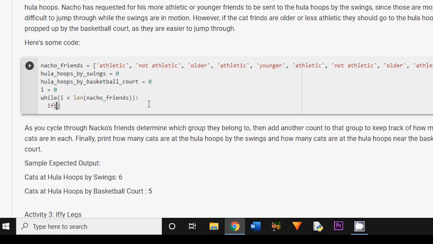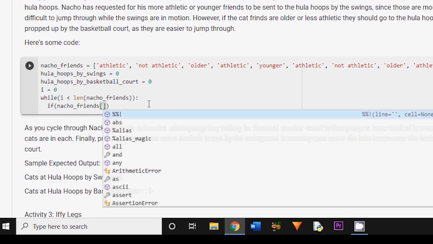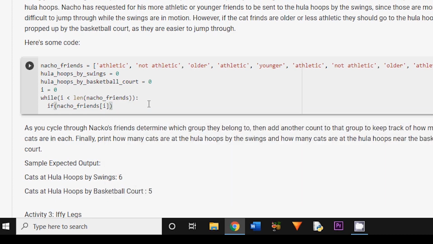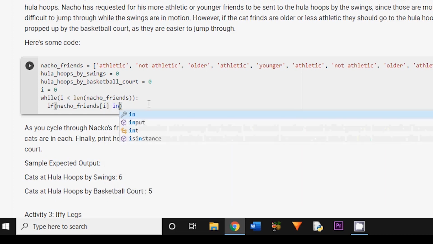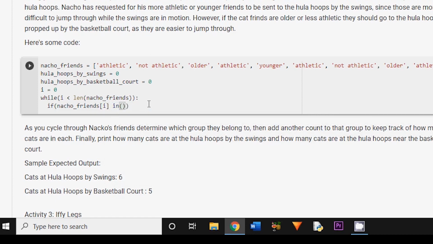Now type in an if statement. In the parentheses, we're going to write our list name, which is nacho_friends, and then open a set of square brackets and type in i, which is our variable, and also open a set of parentheses, put in single quotes, and put in the word athletic.